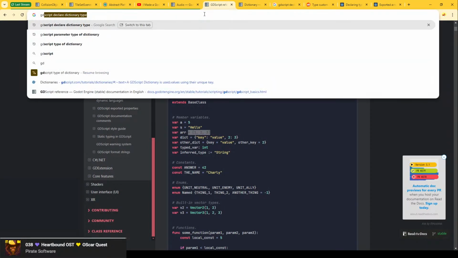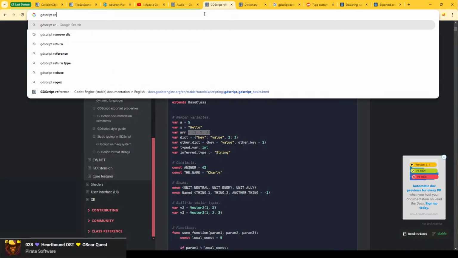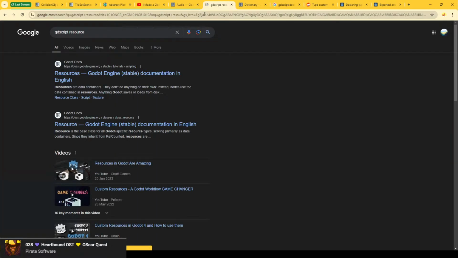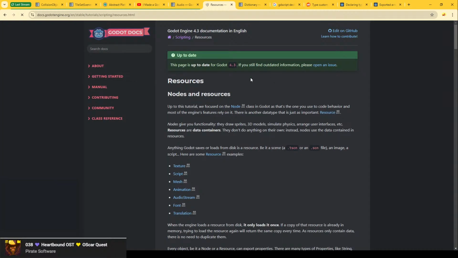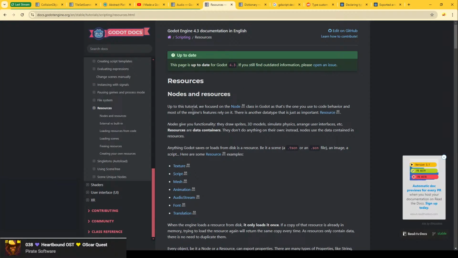So, GDScript resource. After this tutorial, we focus on the node class in Godot, the one you use for code behavior and most of the engine's features. Another type of data source, just as important, is resource. Resource is a data container. Okay, so this is scriptable objects.